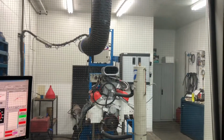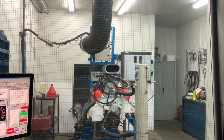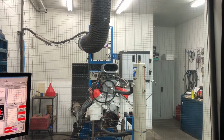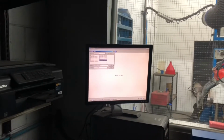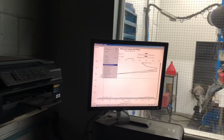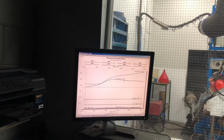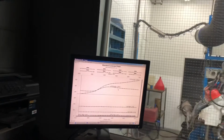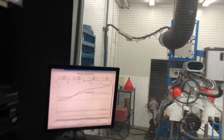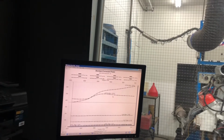How the hell did it lean it out? Got a balloon. Well, that's odd. I didn't expect that. I think it made more power too, actually. You're kidding. No. It just made a lot more horsepower and more torque. A lot. Not a little bit. We're making the same power we were making at 8,000 or 7,500 before. That doesn't make sense at all.